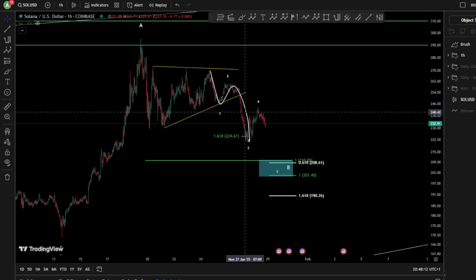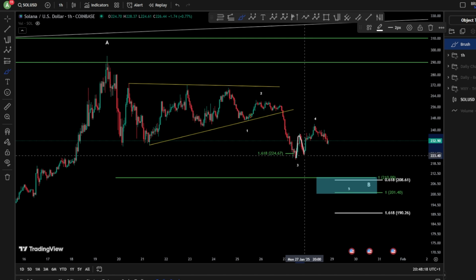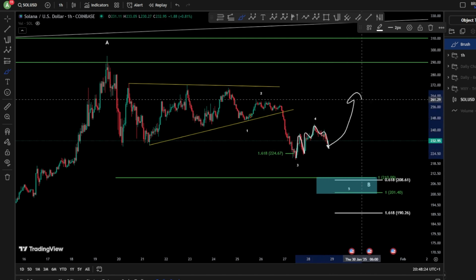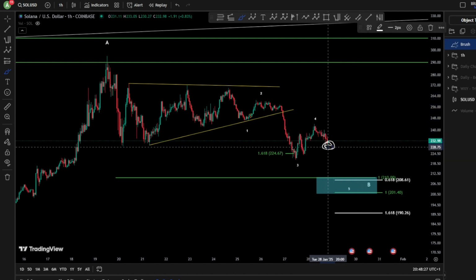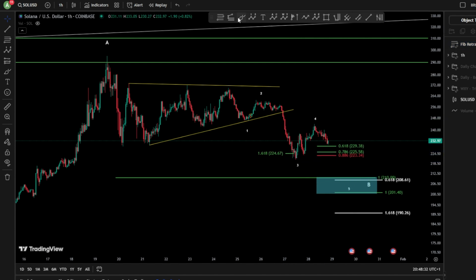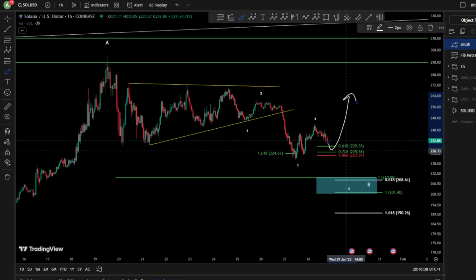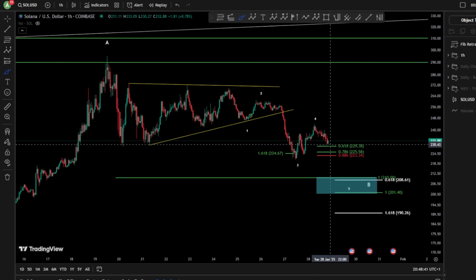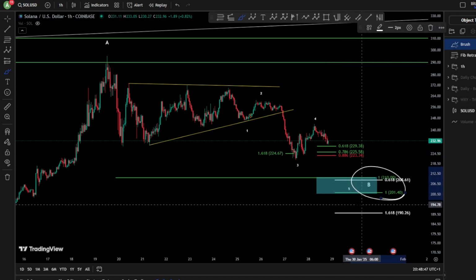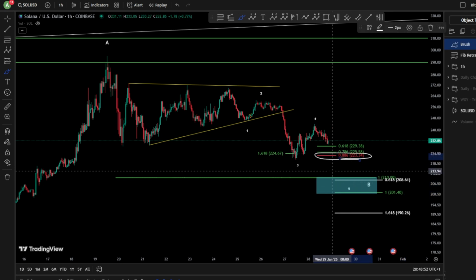And that means that this kind of impulse towards the upside can be a leading diagonal 1, 2, 3, 4, and a 5. And this might be your wave 2 in the bullish scenario. And therefore you have to watch this. Your target here, the 0.618. In case we move to here and then we move for higher, therefore I would say, be careful with it. It might be a bullish scenario. In case we touch the 886, very simple, we're going to take the 1-to-1 fib level, around 201 and 210. So it's a key level here, and the 886 might be a key level.